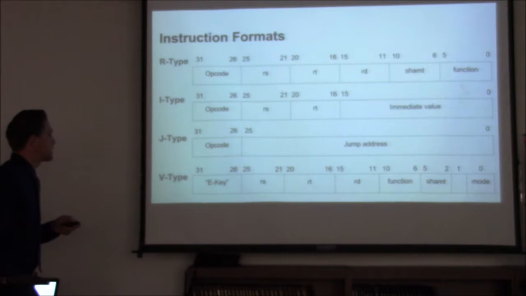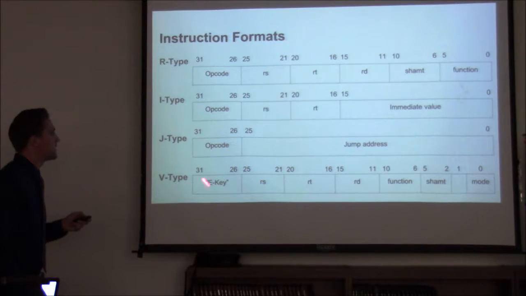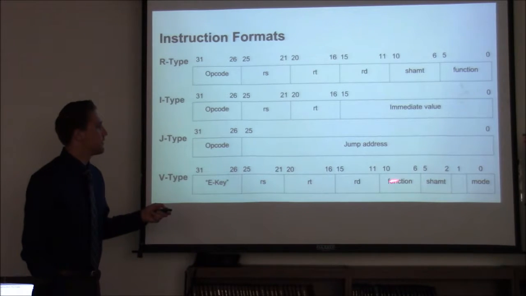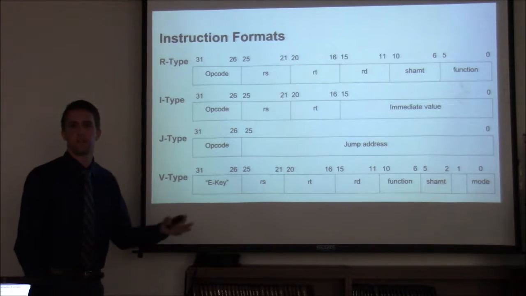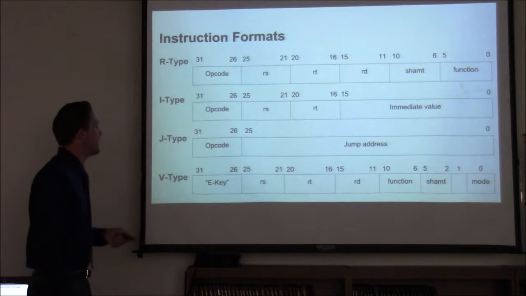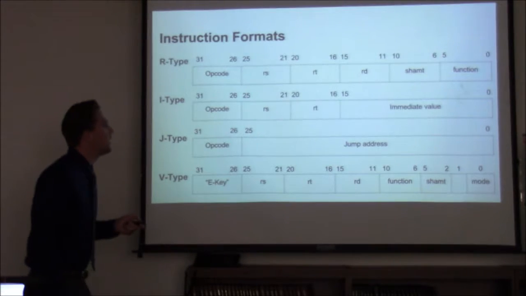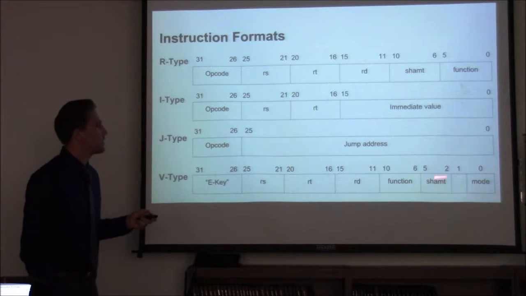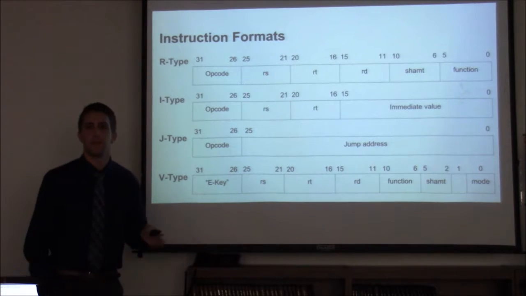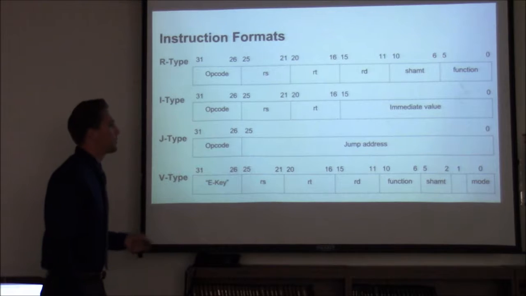But then our added instruction format is the V type, so it has the opcode 1F, and then it has our function bits down here that'll decide what vector instruction will actually be executed. We have our source registers RS and RT, our destination register RD, and then we have a 4-bit shift amount, because we do implement vector shifting, which we'll go over more later.